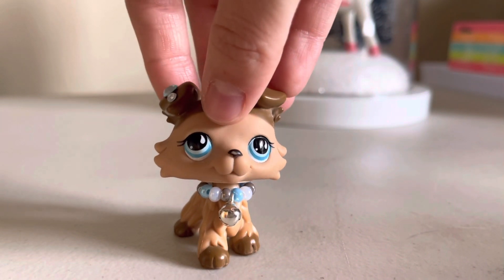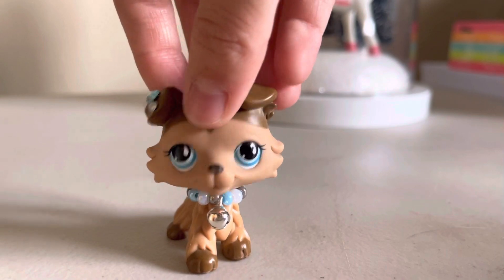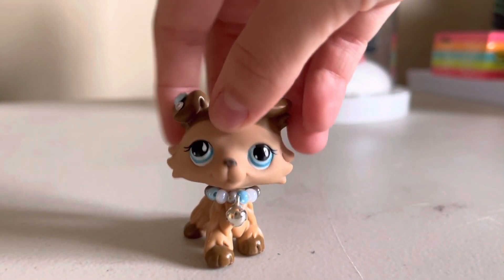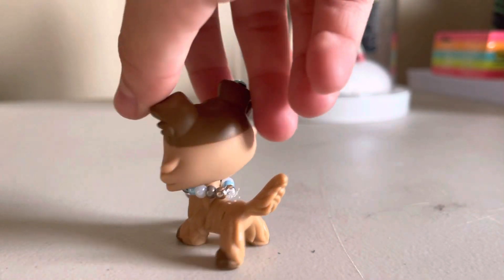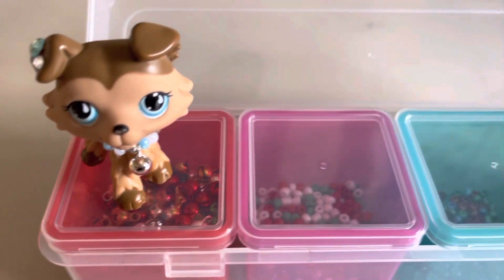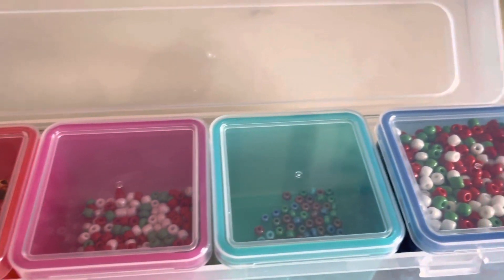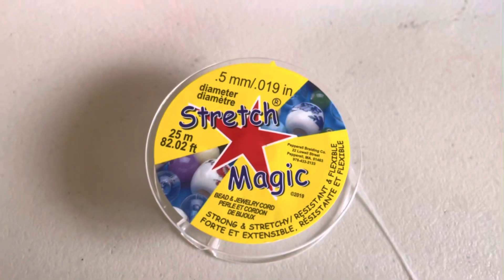Today I'm going to be showing you guys my LPS Christmas necklaces and how I make them. As you can see on my mascot here, she has this really cute blue, gray, and silver necklace with a little belt. The first thing you need to make these little necklaces are these beads, and you can find them at your local craft store in any color or size you want.